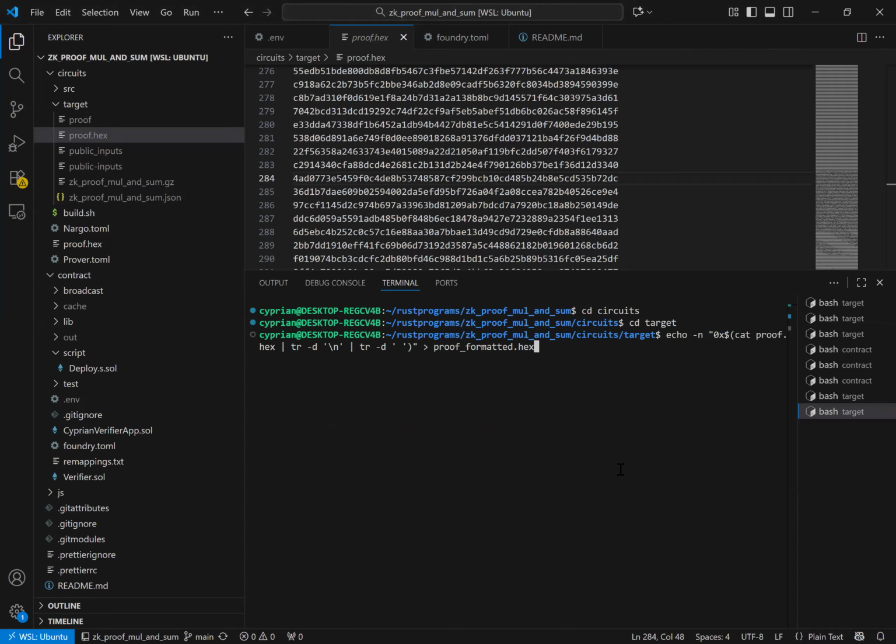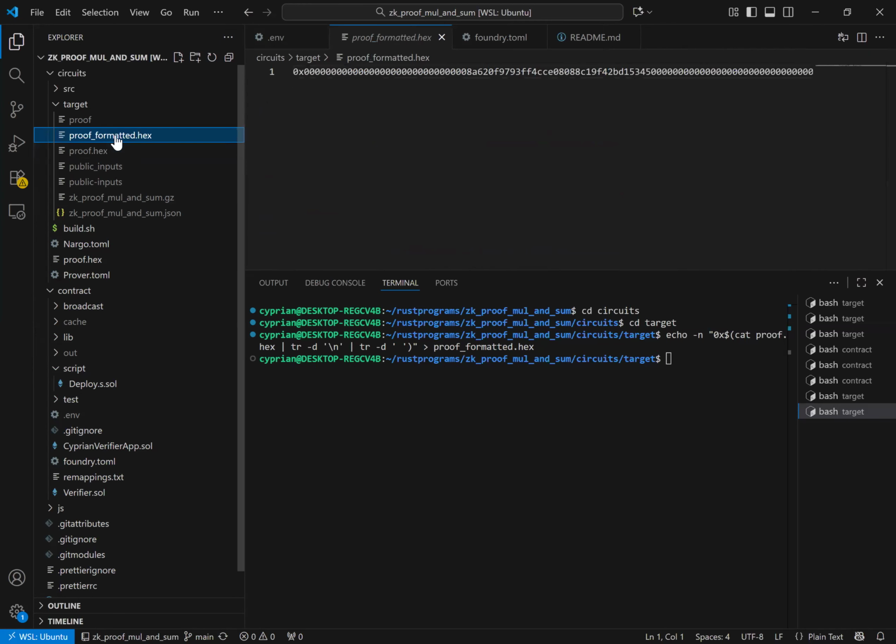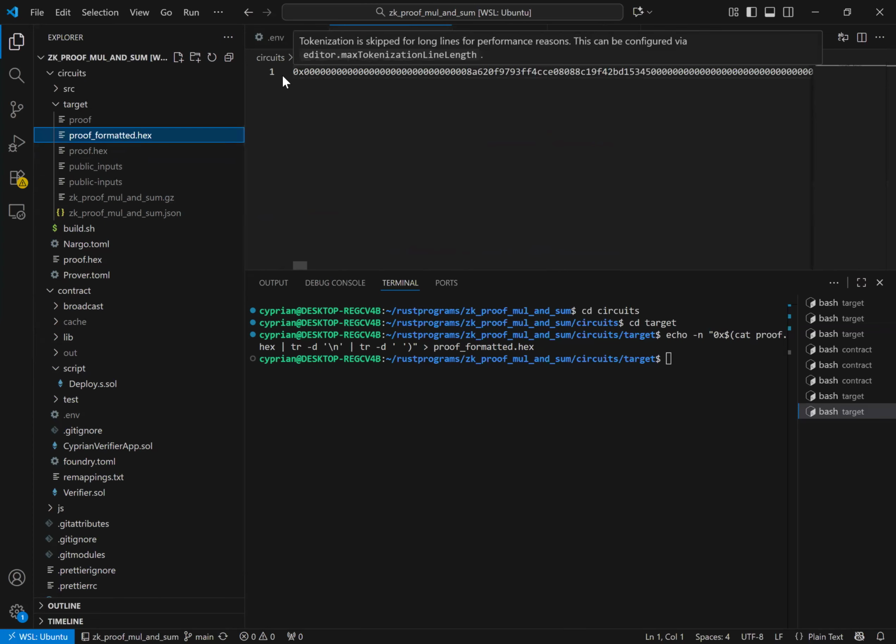Want to generate one continuous line of hexadecimal proof. Press enter, and you can see something here, proof formatted hex. And you can see it's one continuous line, and it begins with the 0x. This is the proof we require.